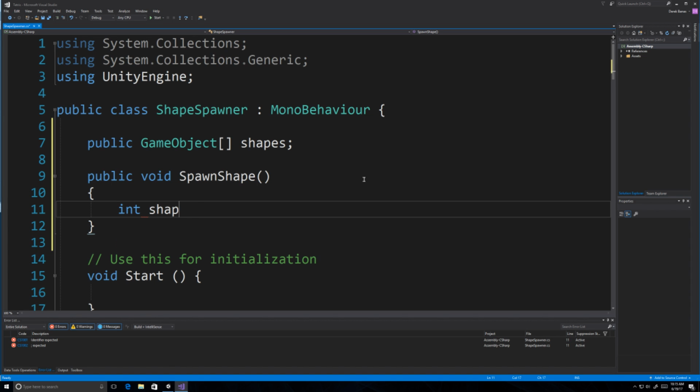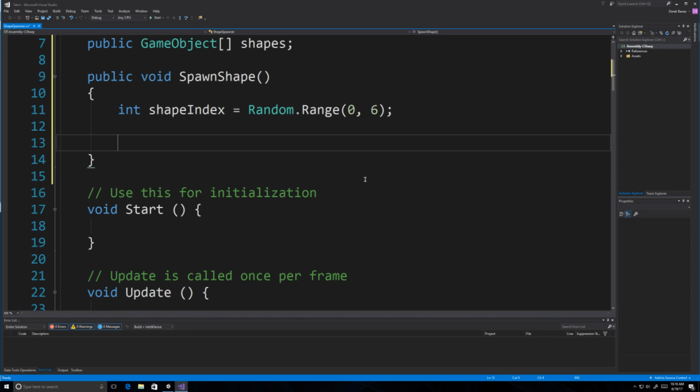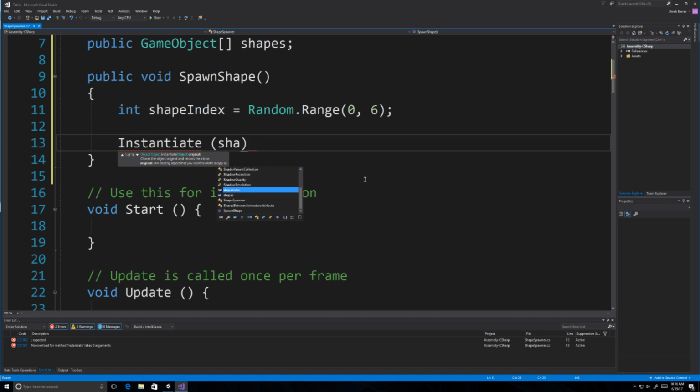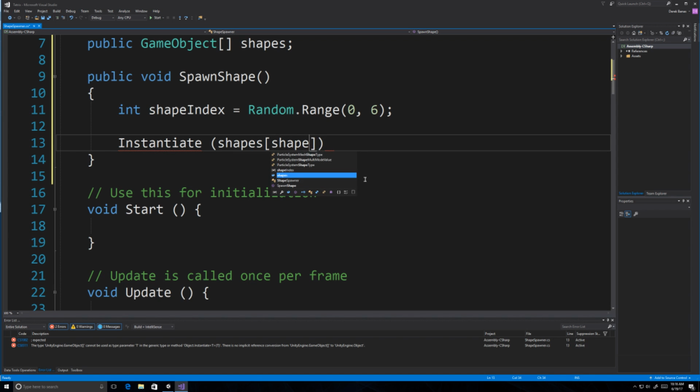So I'm going to call this shapeIndex, and I'm going to generate a random value, use Random.Range to do that with C#, and I want 0 to 6. So it's going to be between 0 and 6 is what I want to generate here. And then I want it to show on the screen. How do I do that? I call Instantiate, and then I call shapes, and I want shapeIndex.